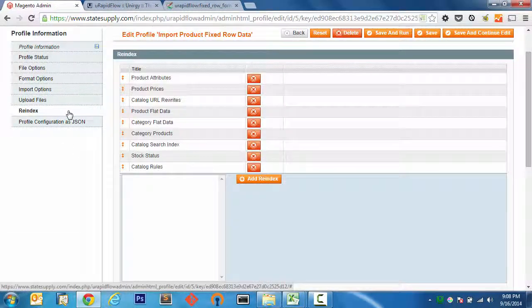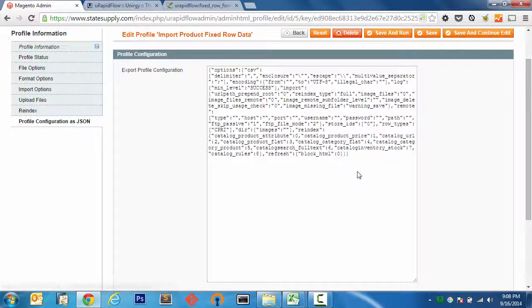Upload files, I don't need to do that. Reindex, I have my database indexes set so that all of the indices are reindexed, again because the context of my profiles is broad. So profile configuration is JSON. We went over that JSON last time.